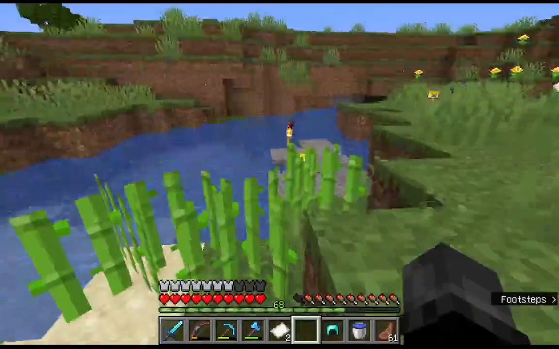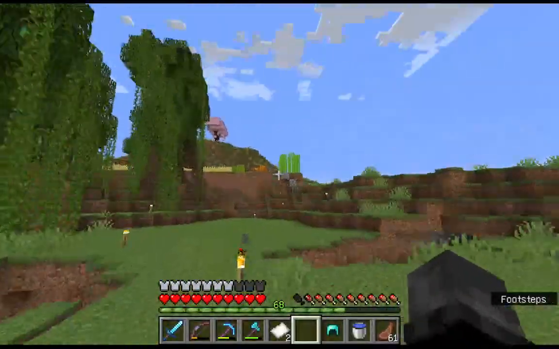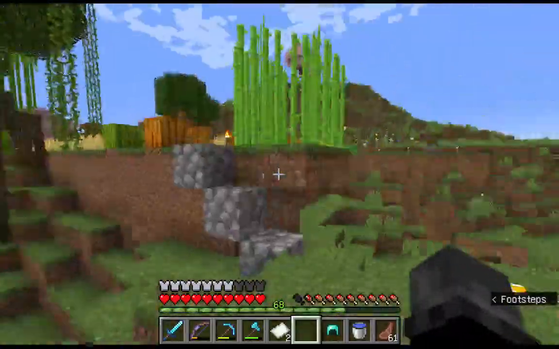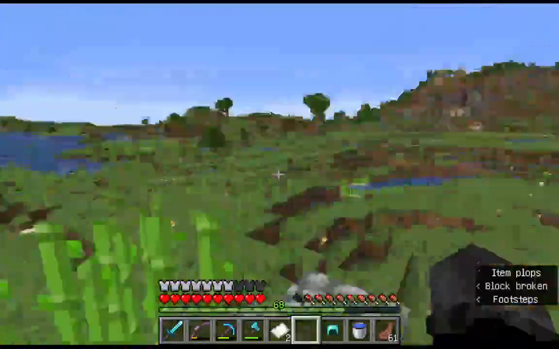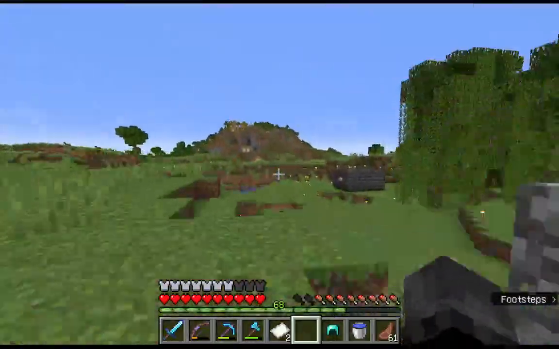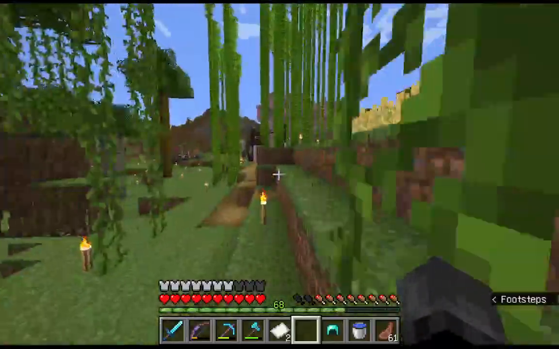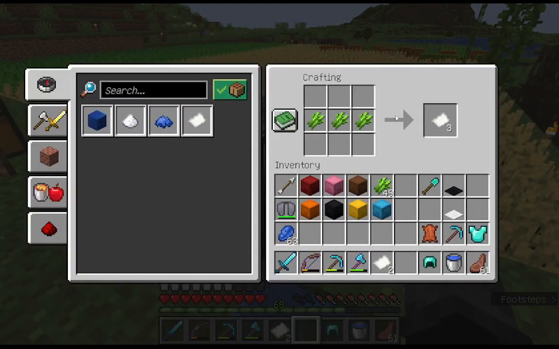I need to make a proper wheat, sugarcane farm, but, oh, there's one up there too. Now we can fly. The world just became 10 times easier. Exploration just became 10 times easier. I won't turn all of this into paper, so just a little bit. Put them into paper.